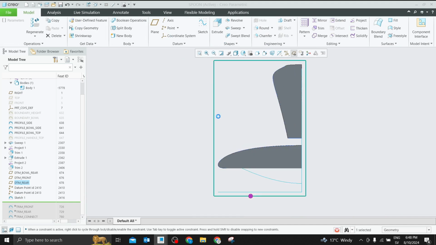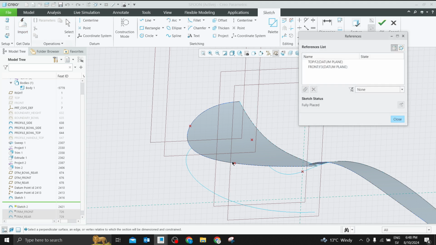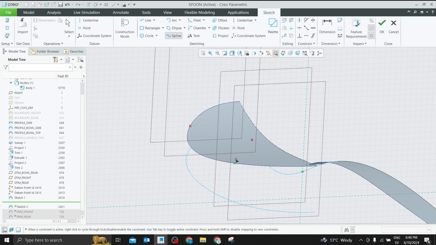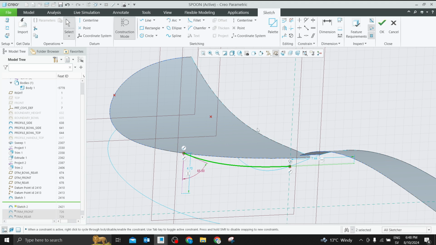Just need to drop a spline from this point to this point here, close like that. Again, another line for construction, horizontal, vertical. Dimension this here. Let's go a little bit steep, 65, but these two make them tangent. Okay.